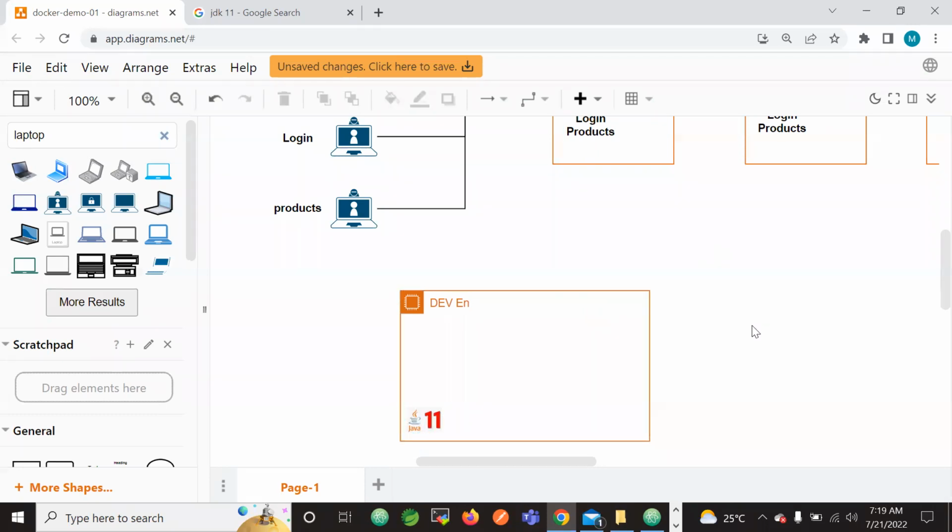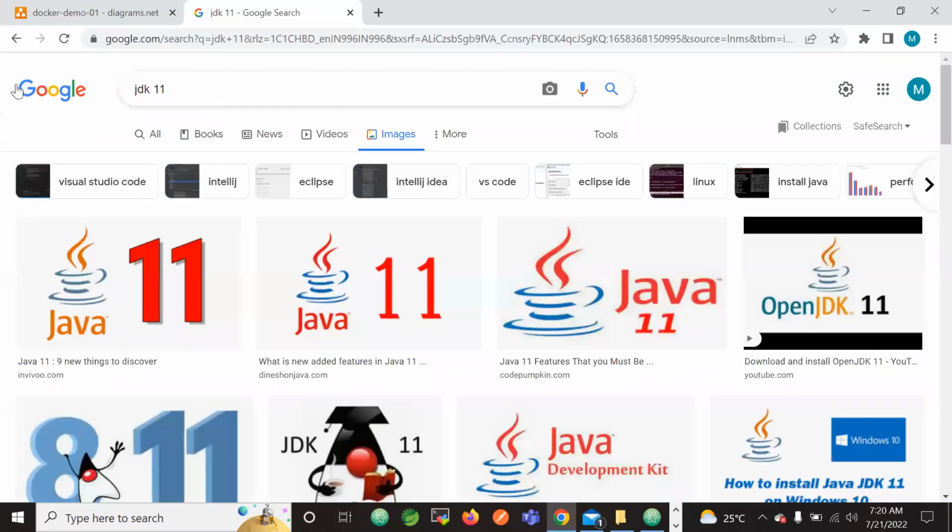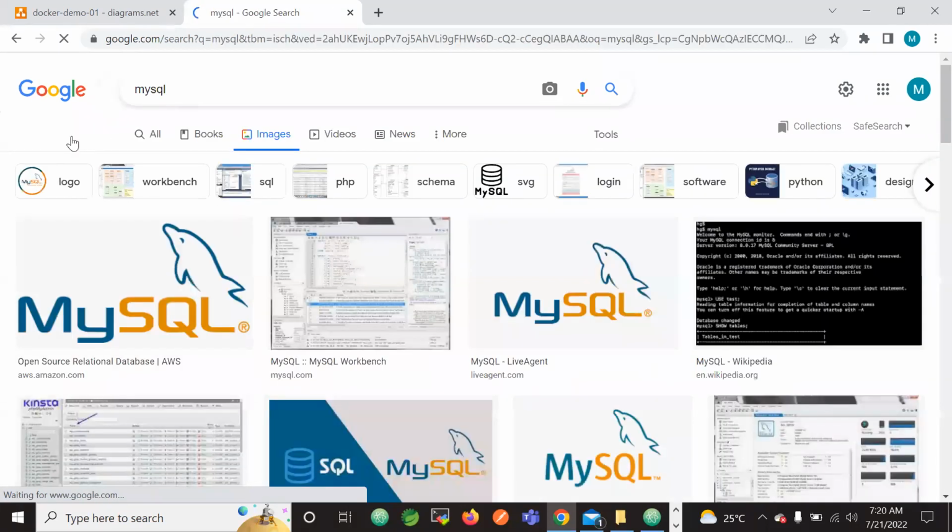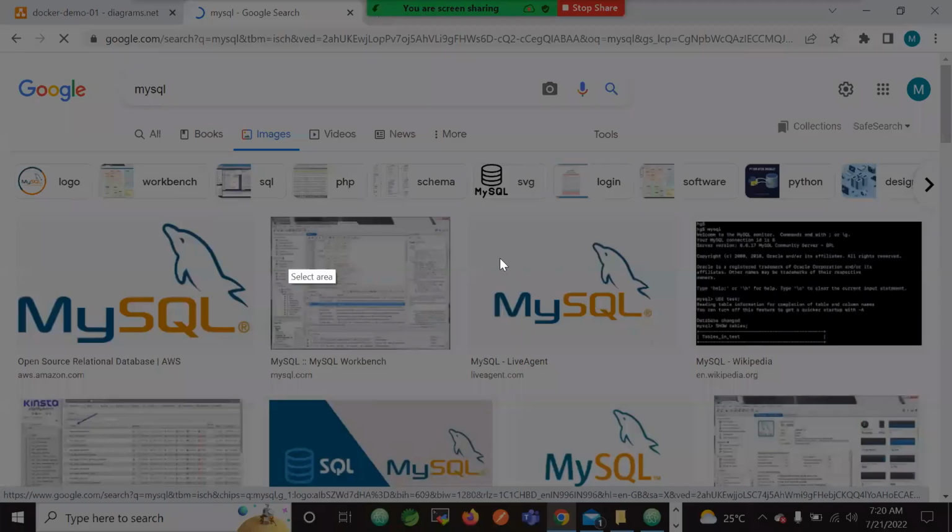Fine. Now, next, once we install Java and set up this application here, this application needs to connect to a MySQL database, assume. Then we need to set up MySQL as well.